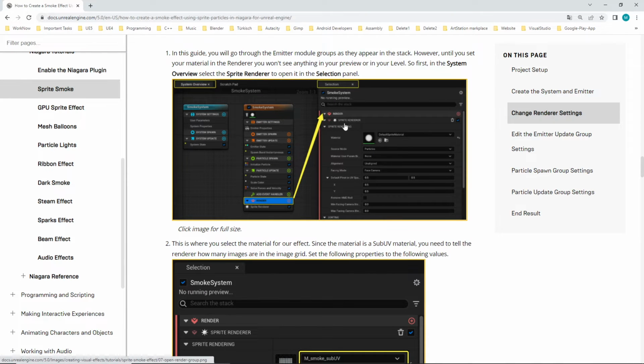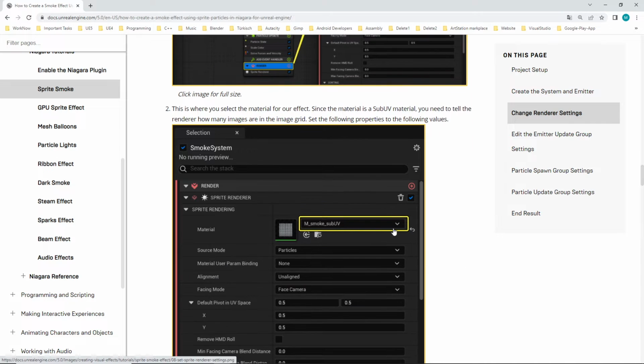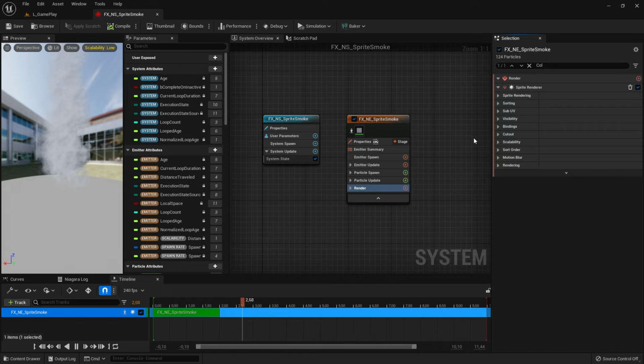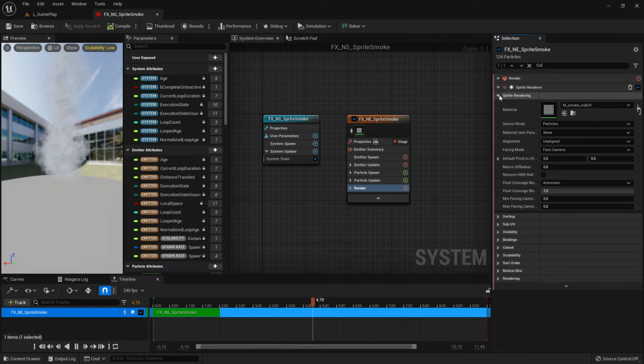And we jump in. So they say here, we jump in and we change this sprite renderer. The sprite renderer, we talked a little bit about it. The sprite renderer means we are not using the mesh renderer. I said one time you can choose between a 3D model or a 2D model.